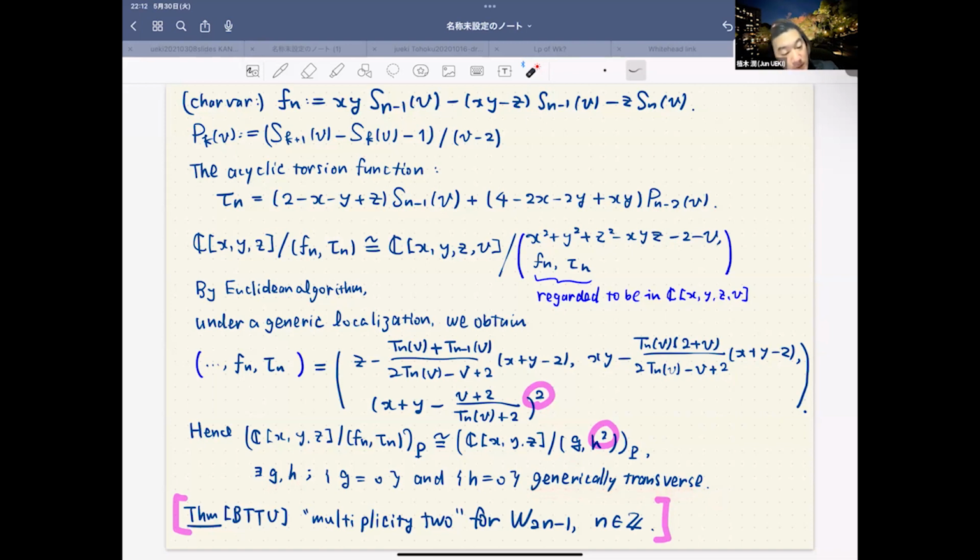Indeed, the main point of our argument was to define the notion of multiplicity in this situation. And we believe that this definition is quite natural in this situation and compatible with the long history of algebraic geometry. And from this isomorphism, we deduce that for W_{2n-1}, we also have the phenomenon of multiplicity 2.